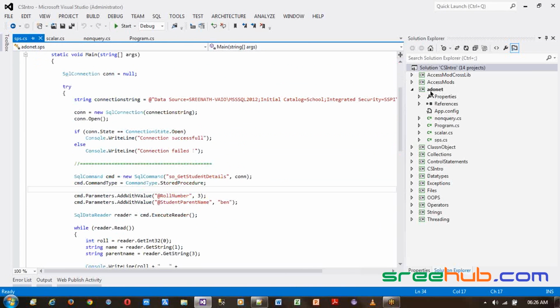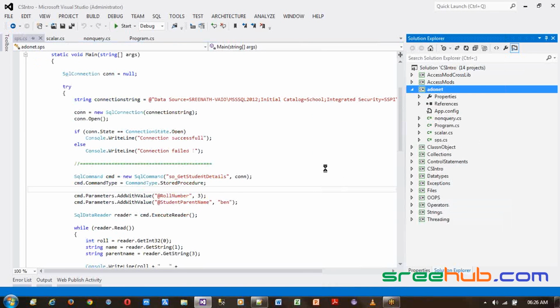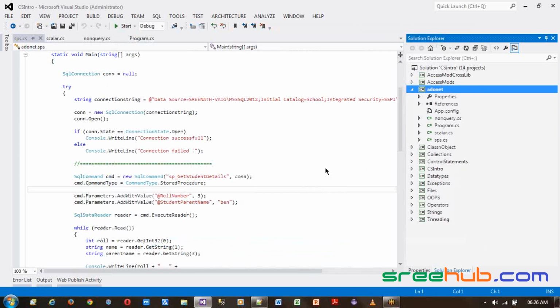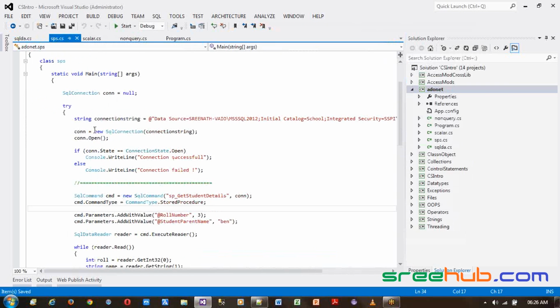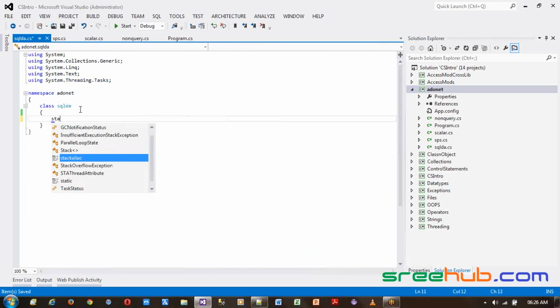So let me create a new class over here, and let me call it SQL data adapter part. Here, I can create a main.